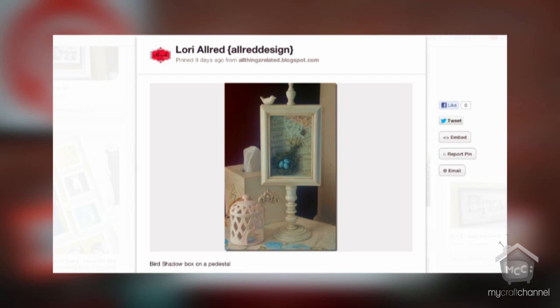The first is a shadow box frame on a pedestal. Now I like this. It's a candlestick pedestal, and you know from a previous episode, my candlesticks and cake stands, that I enjoy anything kind of elevated to give different height when you're decorating. So this one is done by All Things Related, and she did a beautiful job and walks you through how she created that on her blog.